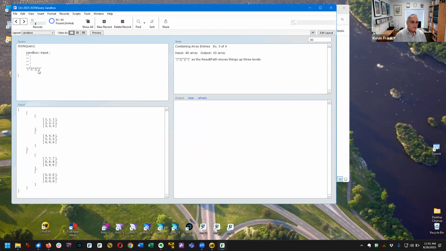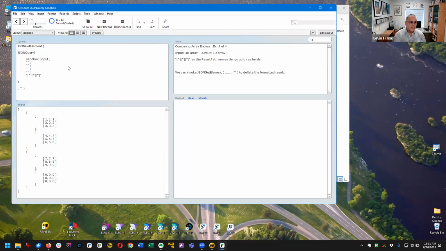What if we do 3? Yep, it can do that. And then if I were looking at this, I'd probably rather see it not formatted by default. JSONQuery will format the results. You can override that, but it's across the board and it involves adjusting the custom function.